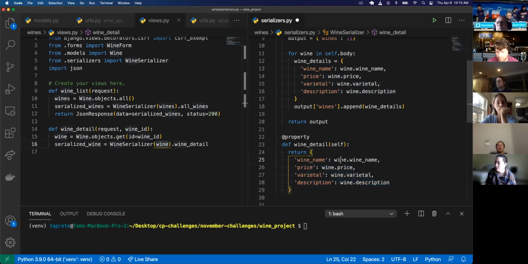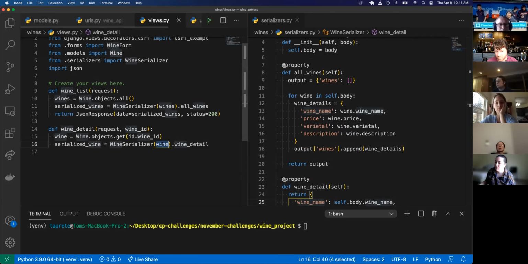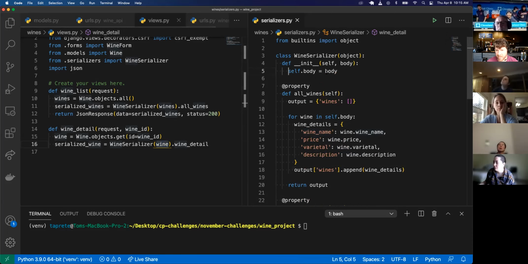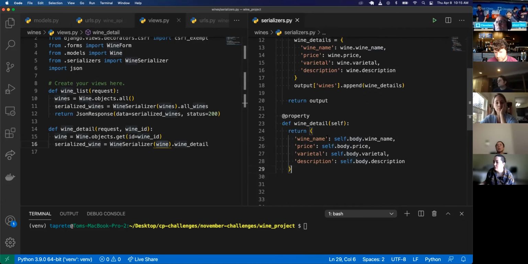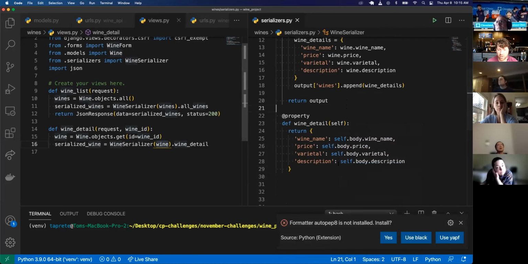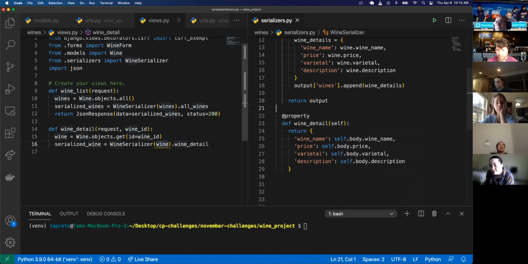But instead of the wine, like I'm grabbing there, because this wine is in self.body, I can just call self.body.wine. Because when I'm passing in the wine in here, it's just being assigned to the self.body instance variable. So that's all I really have to do for that one.